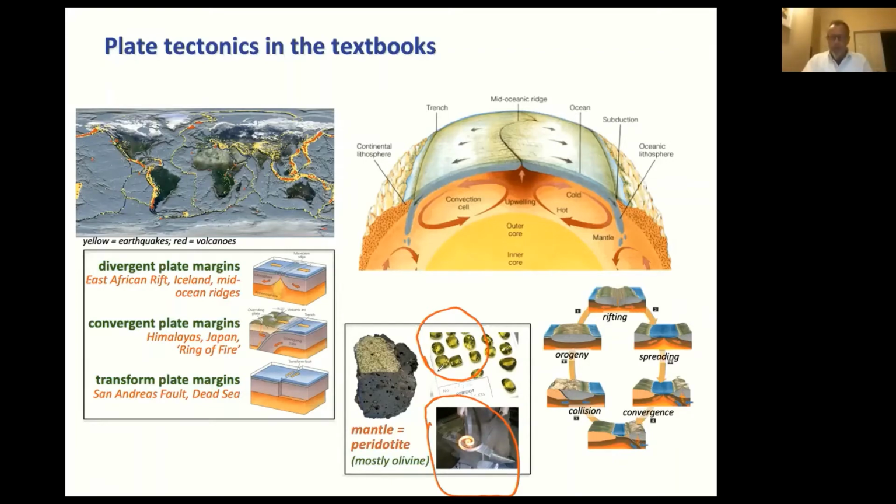Okay, that's just that little bit of background then, and then from broad plate tectonic theory, we know that the continents move around, they're pulled apart. The ocean lithosphere is formed at mid-ocean ridges and destroyed at trenches. So that basic idea of plate tectonics, don't worry, I'm not trying to trash the whole of plate tectonic theory. That would be unwise in the extreme, but I just want to explore some of the details of how we think that ocean lithosphere is formed at mid-ocean ridges and show you actually there's a lot less known than you might think.